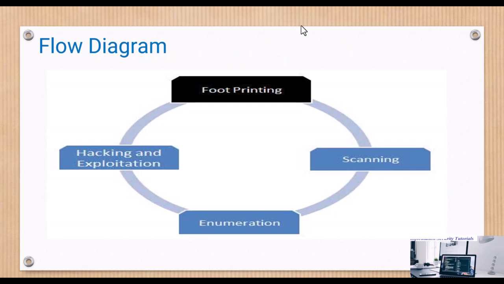Finally, we will talk about the flow diagram, how the footprinting cycle goes. We start with footprinting, as we said, to scan for the open hosts or the live hosts, and start to get the service information about the services and ports open on these hosts. Then we start to enumerate the users. As we said, if we got information about the MX or the mail server IP address, we can enumerate users or the database server even. We can enumerate users inside this network and so on.